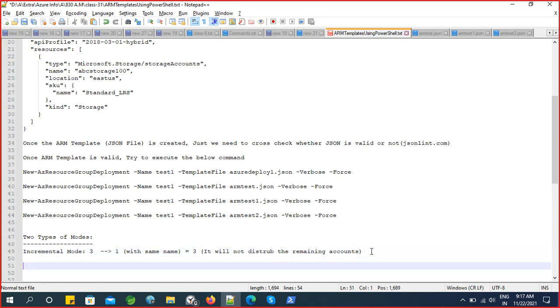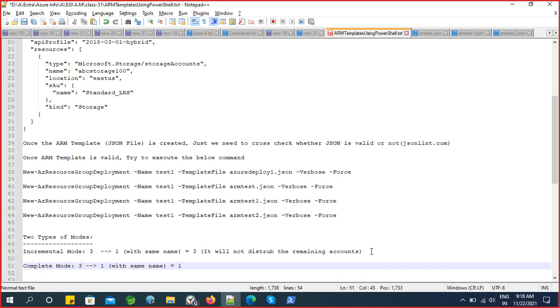But if you go to complete mode, we also have three storage accounts already, and one with the same name we are providing, equal to 1. Equal to 1 means here 400 is there, right?